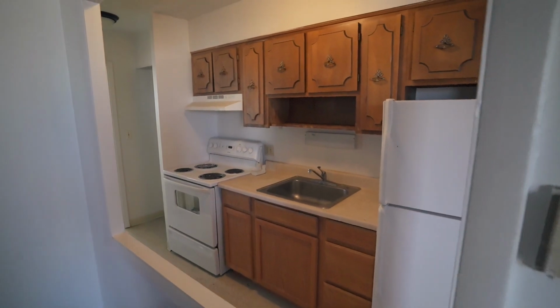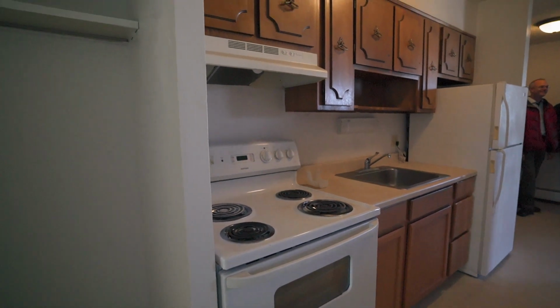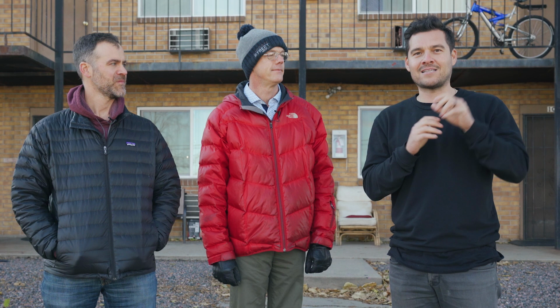Our three things are clean, safe, affordable, right? So clean is going to be, we're going to go in there, give them new flooring, cabinets, countertops, appliances, light fixtures. And the big thing for us is everything must work, right? So functional. In this kind of market segment, the key for everyone is, and they're willing to pay a premium, if it's clean, safe, everything works, and it's affordable, right? And so that's kind of where we've found our niche in the market, is just playing in that space.